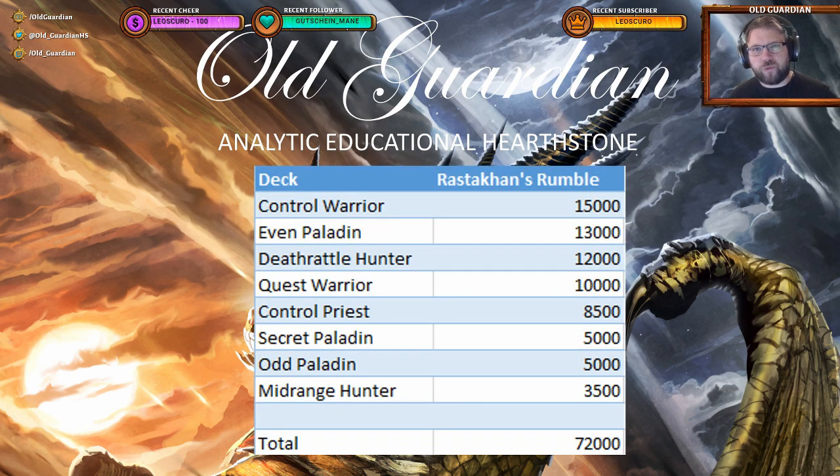Then we arrived at Rastakhan's Rumble, and the meta changes a little bit again, but this time actually the cost goes down by a few thousand dust compared to the Boomsday Project. The most expensive deck, Control Warrior, in this case it's going to be an Odd Control Warrior at this era, is hitting new highs at 15,000 dust. And Even Paladin remains close to the top and becomes more expensive as well, 13,000 dust.